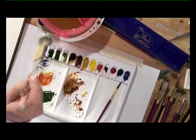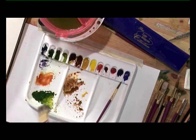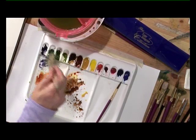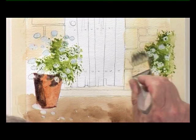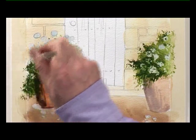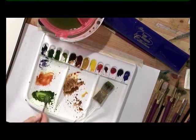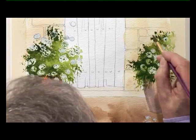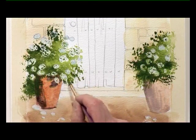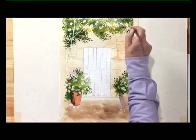Moving down to the pot in the foreground, a similar technique. Start with a light colour. Stipple, light colour first, then onto a darker colour. Then bring that right the way down at the back of the pot. And just to finish off the leaves on the plants with the medium detail brush, you can just paint in one or two leaves on the outer edge of the foliage. And at the top here, just get rid of some of that white right on the edge of the painting. Then allow that to dry.